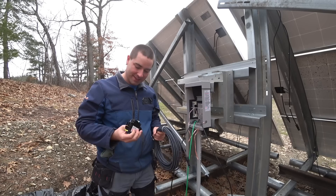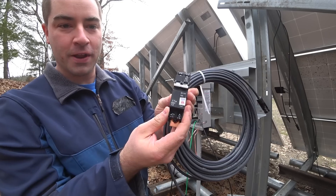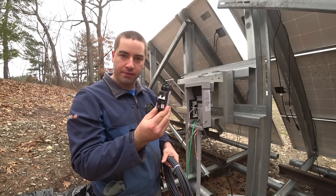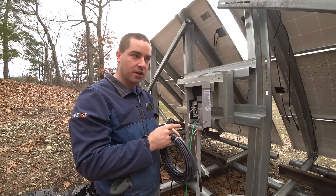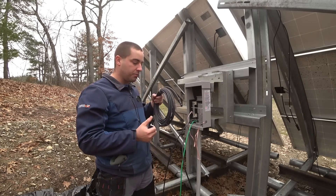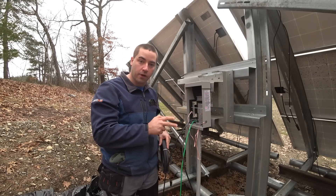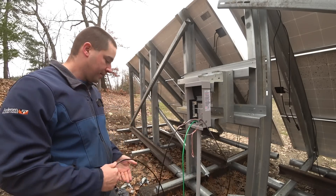I'm so excited about this. The circuit breakers I'm using are 300 volt, 15 amp DC circuit breakers from Midnight Solar, and I have three of these for the three strings I'm going to be installing. This six gauge wire is going through the conduit and I'm using 10 gauge wire from the solar panels to this combiner box, which is also from Midnight Solar.